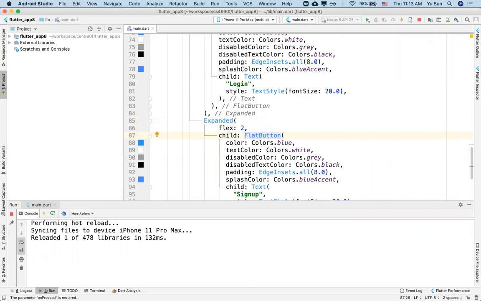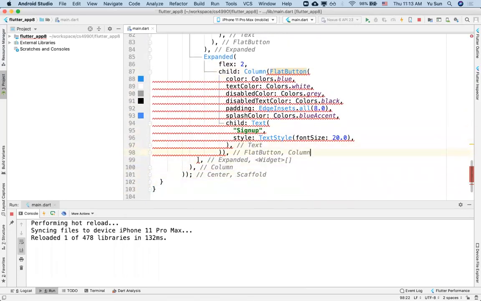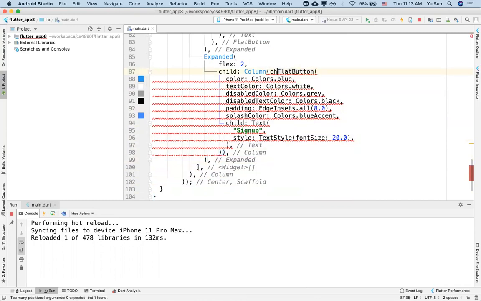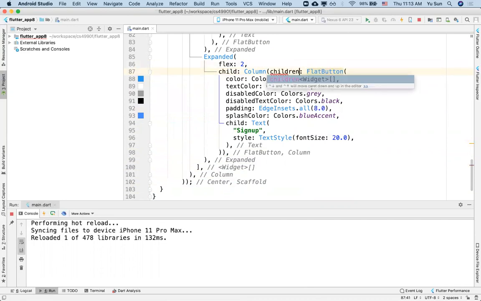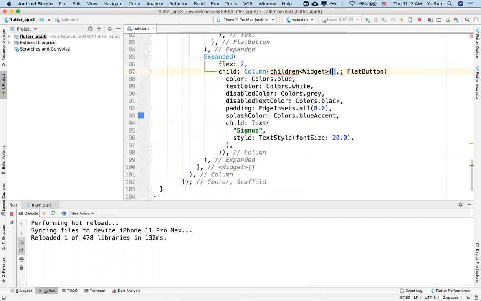Okay, so I'm gonna do this. I will do another column here to wrap this button. And then I will need to do a children because the column has the children only has one. Yeah, that's the thing. That's where it gets really tricky.